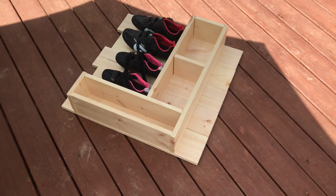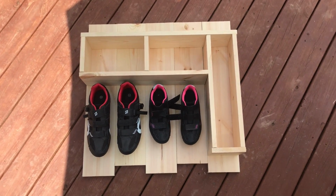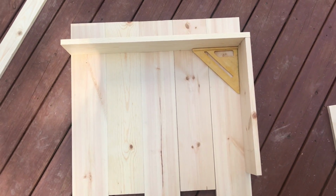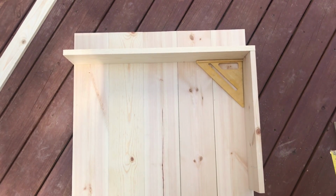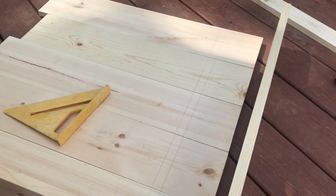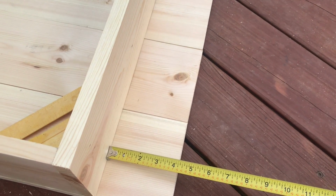Now we've got everything laid out and in place. It's looking great, and we're going to make one more mark on this that we're going to use in a future step, and then we'll move on to staining. Okay, so next what you're going to want to do is make sure you remove all the boards except for your top and your side piece. Put your square back in there to make sure that everything is squared up and laying how it should be. And then we're going to take the top board here and we're going to put a dark pencil mark on each side of the board to show exactly where it's going to be attached from the back once we get everything ready to start installing.